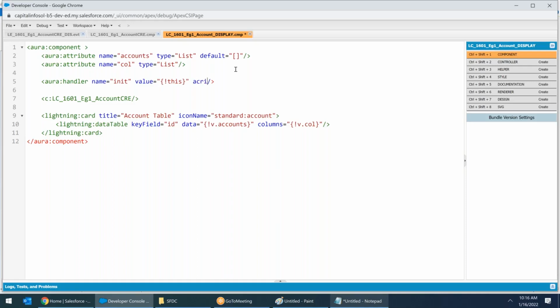Action equals to, anything. You can say create column. Action equals to exclamation C dot createCol. It will create a column. Perfect. Control S, createCol.